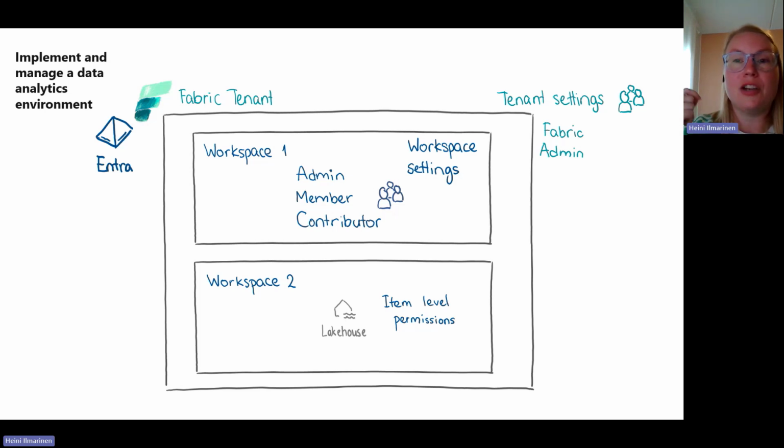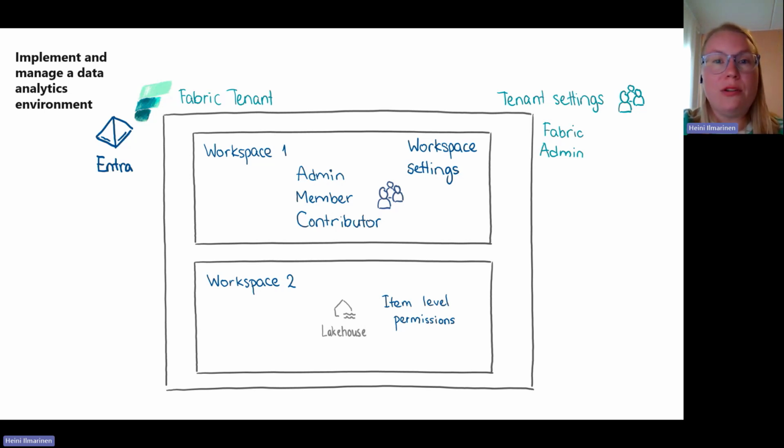That is ensuring that you are who you claim you are. And then the authorization part is what is handled by Fabric, ensuring, are you able to see a specific item? Can you do something specific in a workspace and so forth? Those are the things that are handled at that level.